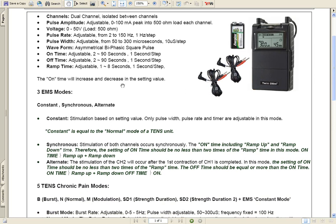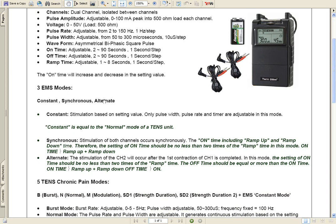So with the muscle stimulation mode, you basically have constant, synchronized, and alternate. Constant means it's just on and it's going to stay on, like if you're trying to fatigue the muscle, but that's not too common. Synchronous means you have two channels and both of these channels are firing at the same time, meaning say you're working on a large muscle group like your thigh, so you might have all four electrodes contracting at the same time.